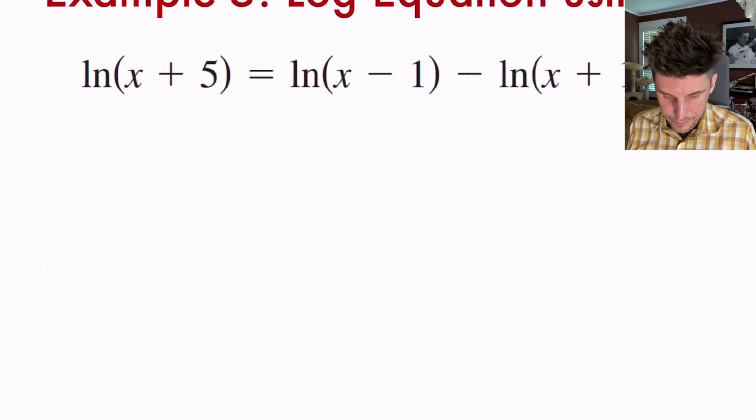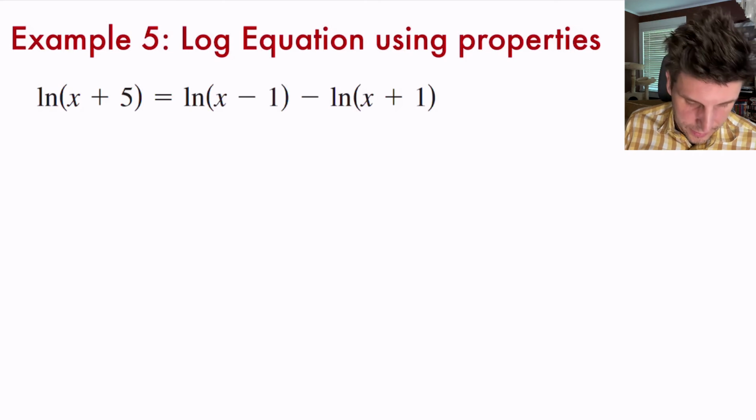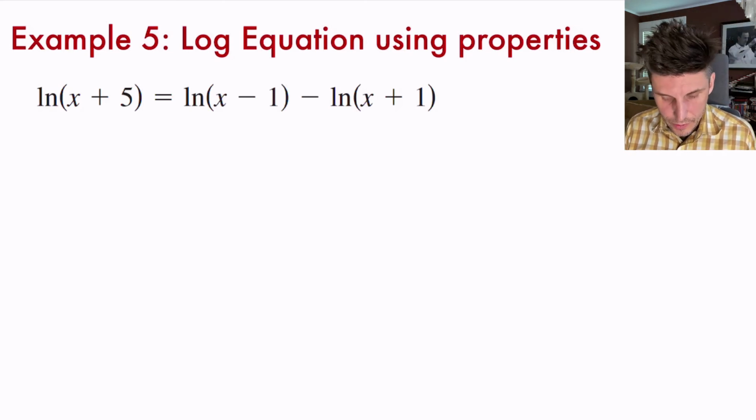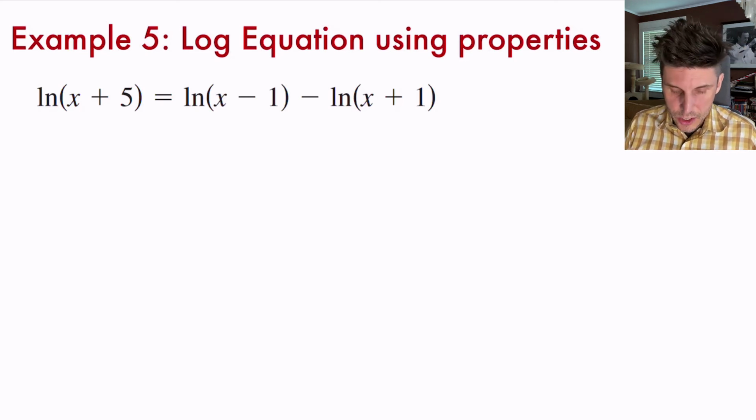And lastly, I know that you've stuck around for a long time, and it is what it is. So, log equation using properties. A lot of times students get a little bit intimidated by a problem that looks like this. In order to solve a log equation, it'd be really great to use that one-to-one property. If you have ln on one side, you need to have one ln on the other. That way you can set their arguments equal to each other. If there are any coefficients out in front, you have to bring them up as powers, and then you can set the arguments equal to each other. That's just the way it is.